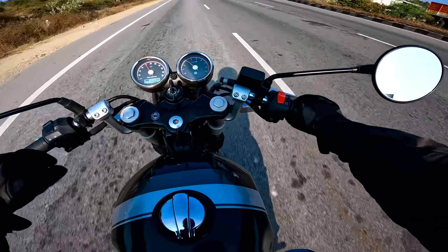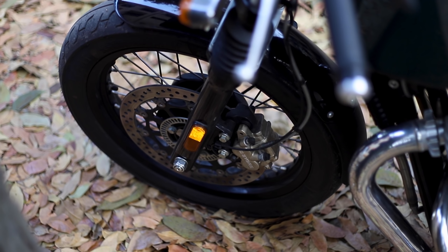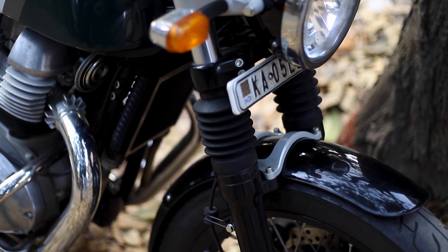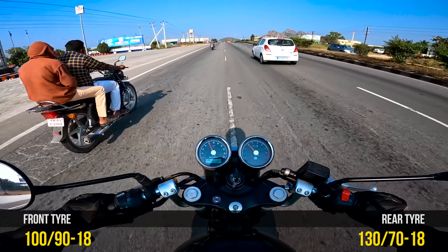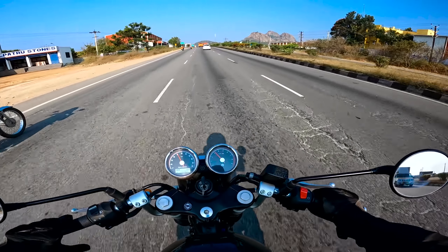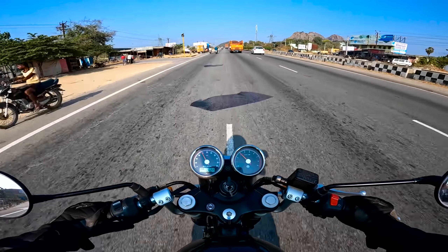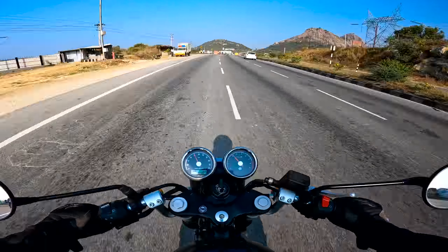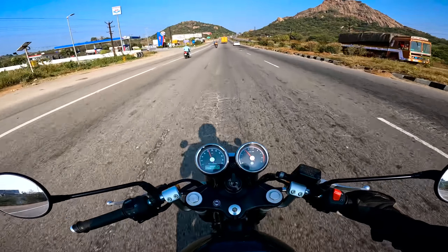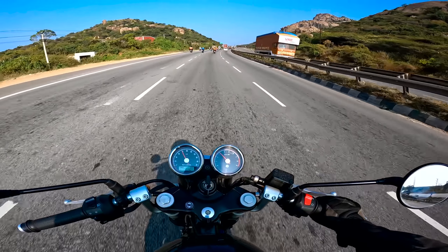The motorcycle is a bit heavy — a little more than 200 kg — but that weight is actually adding a lot of confidence to the riding. It comes with disc brakes which are doing a wonderful job, especially given the heavier side of the motorcycle. Combined front and rear braking confidence is good. Suspension is slightly on the softer side, giving ample comfort on broken roads. When it comes to tires, I feel Royal Enfield could have given a better tire — the bike is stable, but going over white road markings I feel a slight wobbling issue. Other owners have given the same feedback; once you change to a better tire, those wobbling issues go away. Straight-line and cornering stability are both nice otherwise.